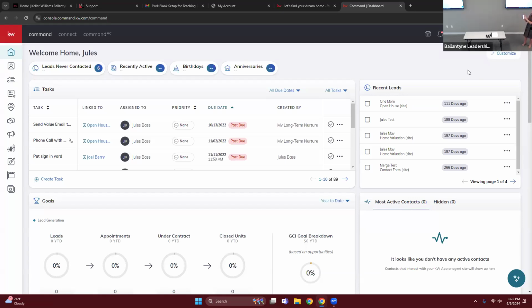Also, up by your name is the Share My KW app link. What that is sharing is actually the other app, the white one with the red KW. This app allows your clients to search for homes on the go. Exactly, think of the Zillow app kind of deal. They can search based off their current location and see all the homes around them.